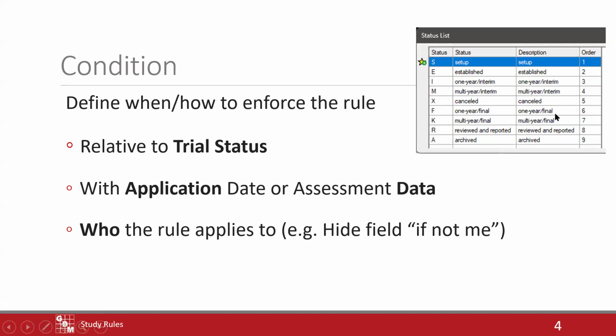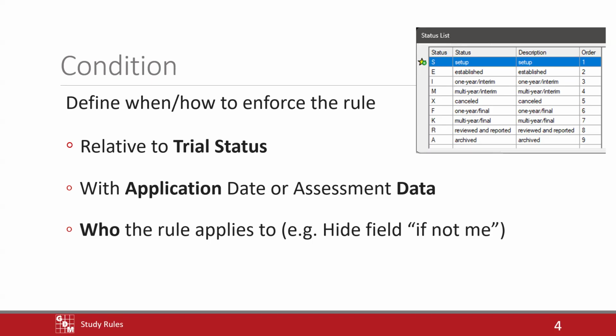So for any rules for those types of fields, I would select final as the trial status. This way, throughout the season, as the trialist is putting in information while the trial progresses, validation can be used.